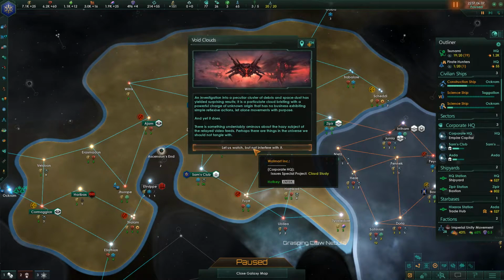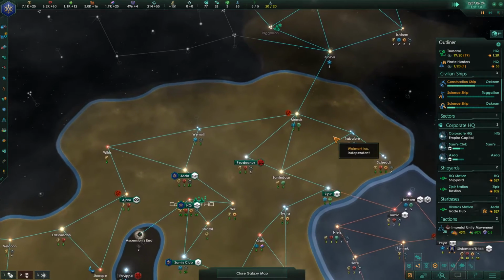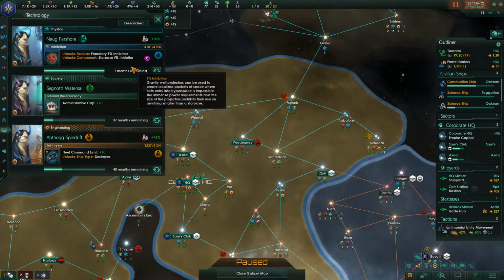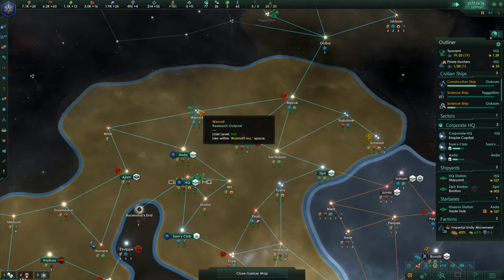Void clouds. Log update. So we got a special project from that. And I think that's not one that's actually in a location. I think we just researched it. It's going to be 27 months. Let me make sure that we're not currently researching anything extremely important. And we're almost done with that, so let's wait. That's 1 month away. Let them finish that up.